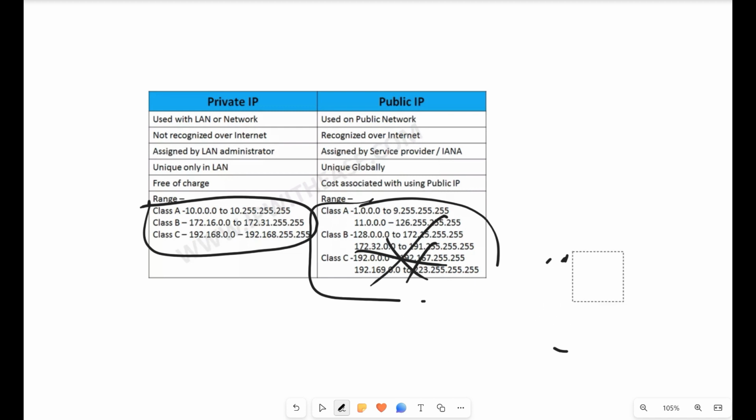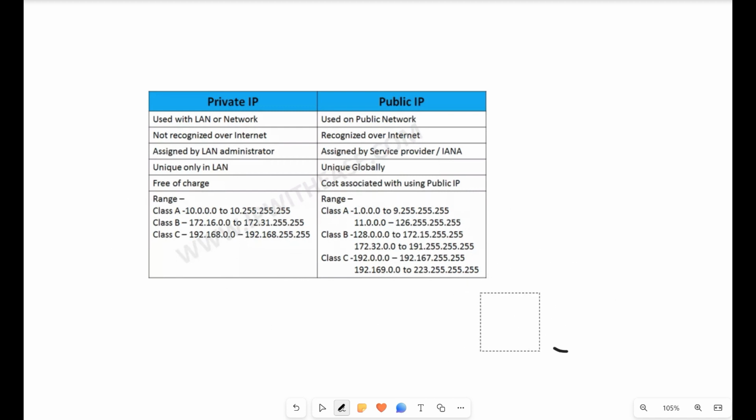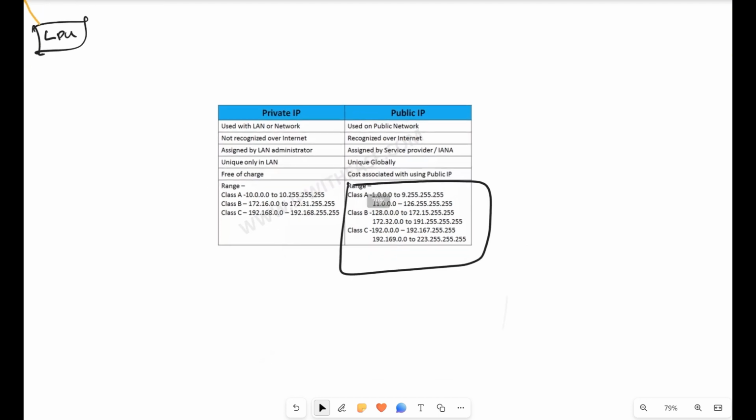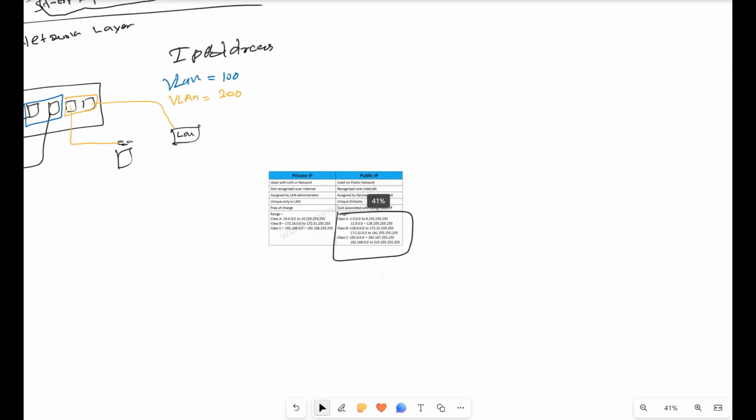One thing I noticed in the past 2-3 years working with OT engineers is that in whatever environment I go and touch, they usually use this one. I don't know why. Maybe somebody did it already, and they keep following the same. This is one of the big mistakes. The reason is, again, these are routable internet IP addresses.